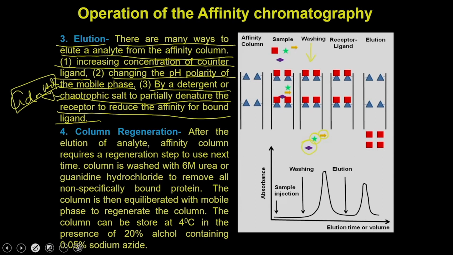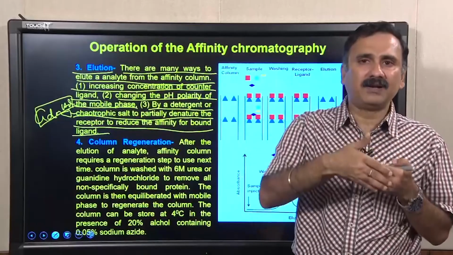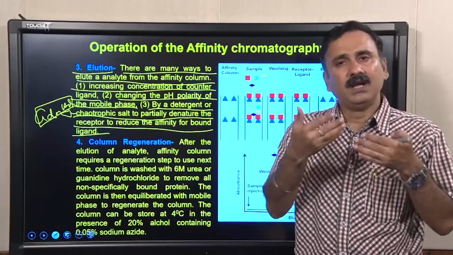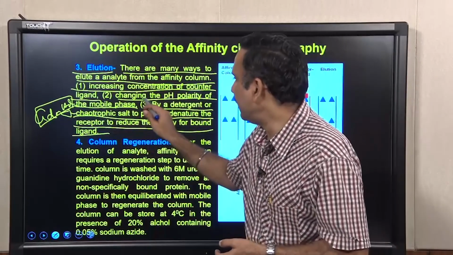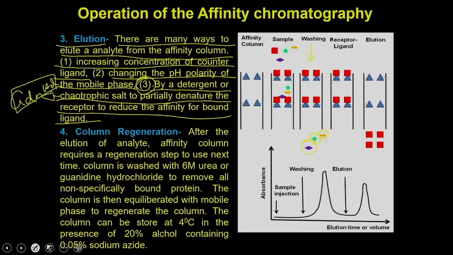If you put the guanidinium hydrochloride, it is going to denature the proteinaceous receptor or the ligand, and if they are not able to maintain the three-dimensional conformations, they are going to lose the affinity for their counterparts, and as a result the analyte which is binding to the matrix with the help of that particular receptor is going to be released from the column. But this third method is not very much recommended, because it is going to give you the antigen or the analytes in a denatured state.